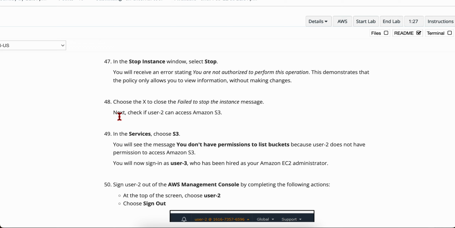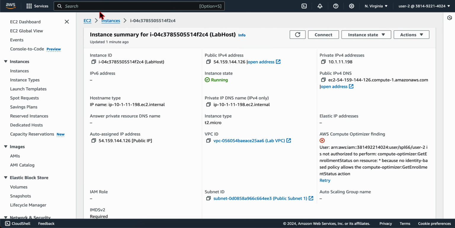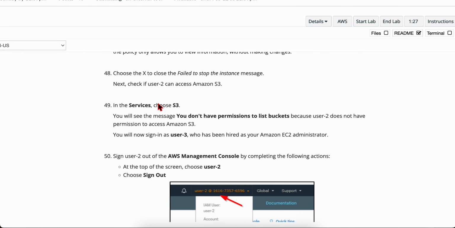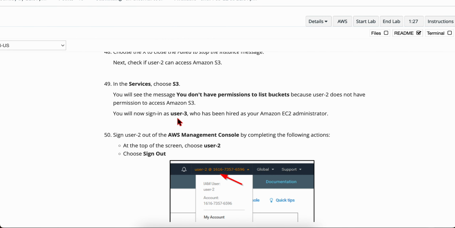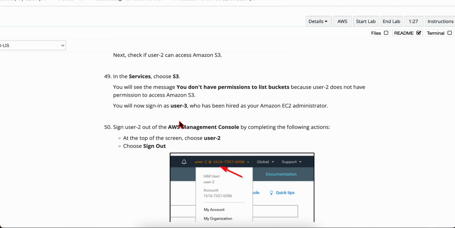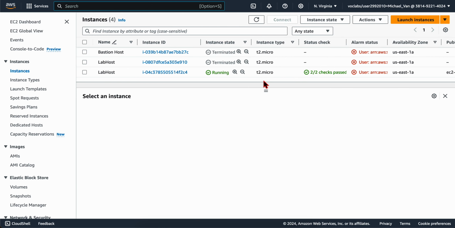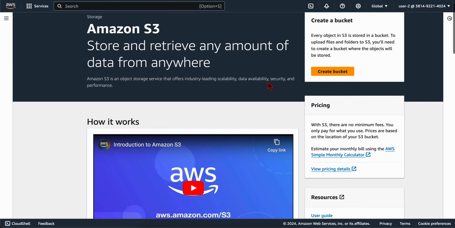Awesome. Next, check if user 2 can access Amazon S3. So in services, we'll choose S3. You will see the message you don't have permission to list buckets because user 2 does not have permission to access Amazon S3.